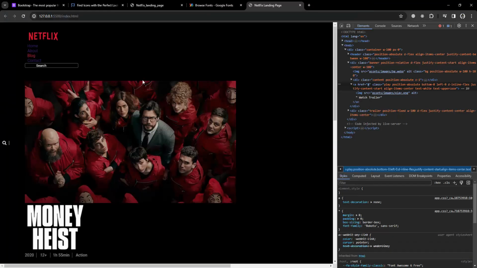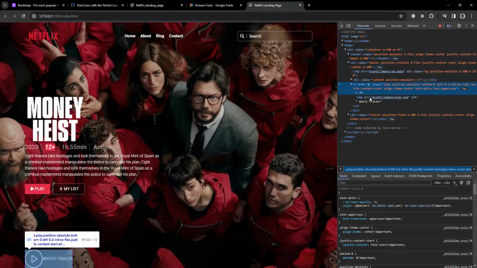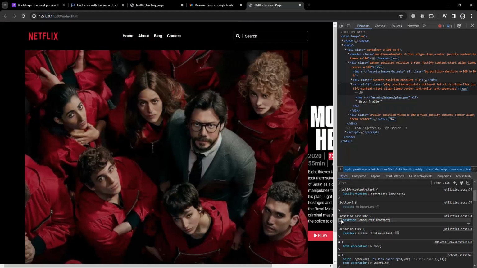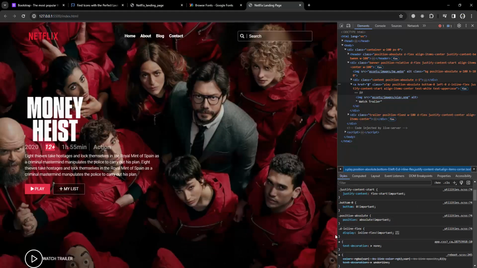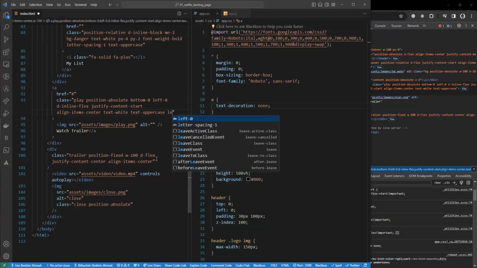Let me save that. And there you go. We don't have any text decoration. Can you see it's on the bottom now? Let me inspect this. Can you see we have the bootstrap classes that we are putting? Can you see this bottom 0? It's on the bottom. And position absolute, due to position absolute, it's here. Sorry, I'm messing up with these generic classes. So here text decoration, and we need one more thing.